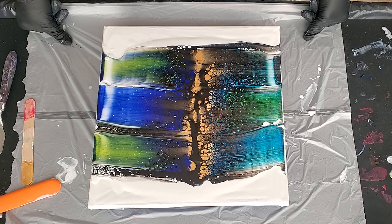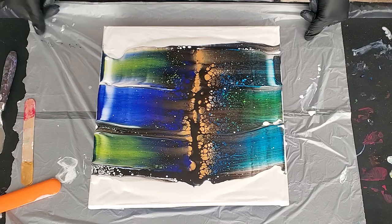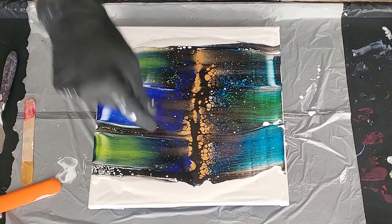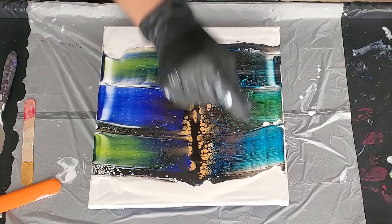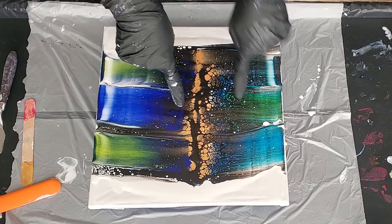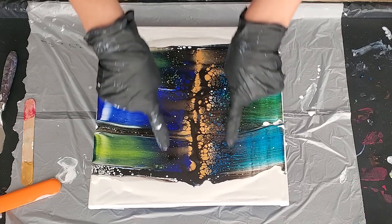Also, you know how you do with resin when you're trying to get the bubbles out of it? Now, I'm not a resin artist. I haven't really done anything with resin. I'm lucky if I resin my paintings. I've got some Art Stone Coat, and if I really like something, I'll resin it. But that's my experience with resin so far. But I've seen the Stone Coat guy chop it to get the bubbles out, and that works with this. I'm still going to have a little bit of white bubbles here and there.